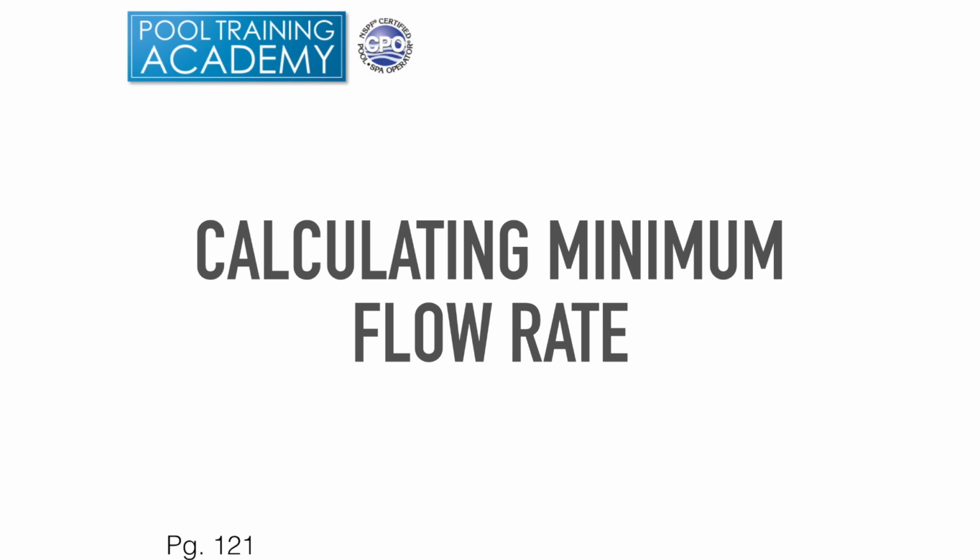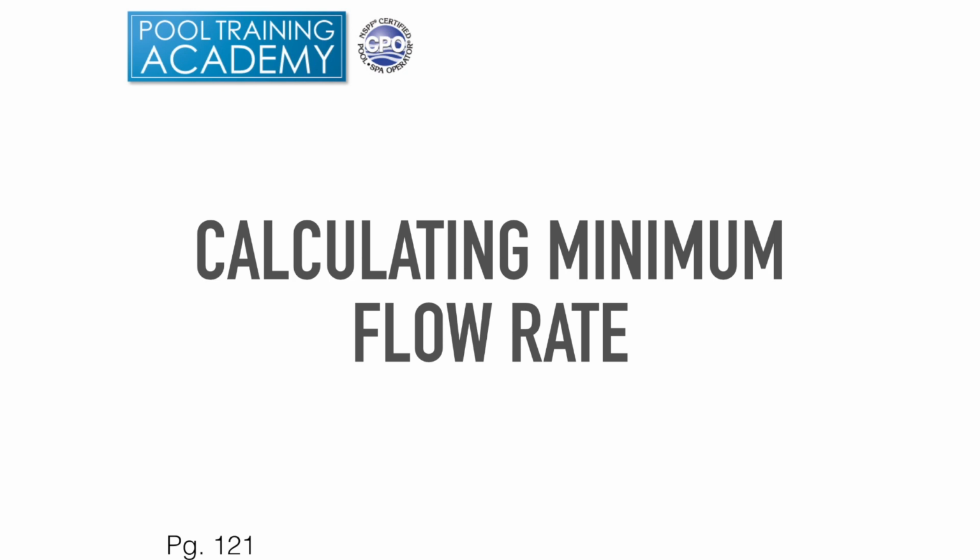Now, how do we calculate our minimum flow? Let me slow down here and reiterate something about our flow rate. We're going to be checking our flow rate, or our gallons per minute that's running through our system, every single day according to our code. Realistically, flow rate is significantly more relevant to you as an operator than your turnover rates, because if your flow rate is running above your minimum flow rate that we're about to calculate, you can already know that your turnover rates are within code.